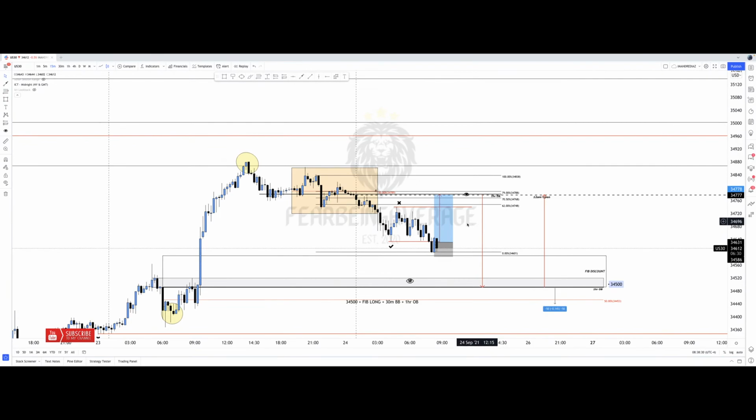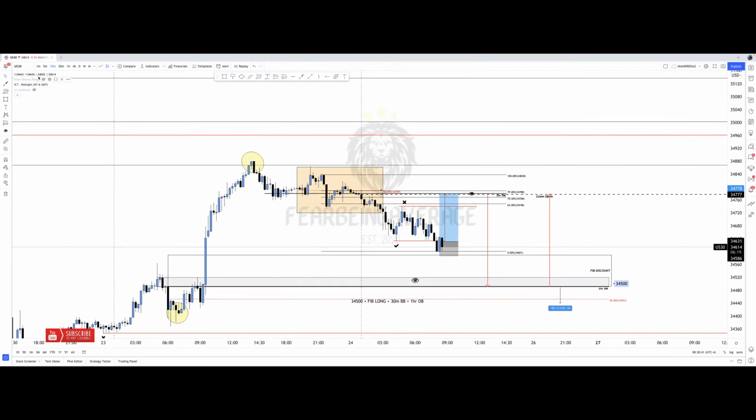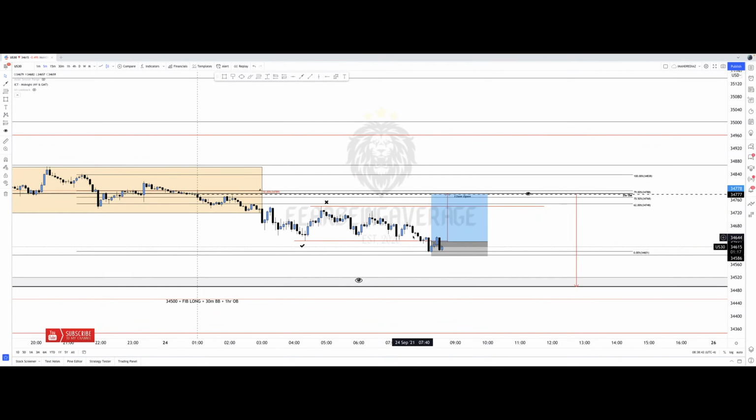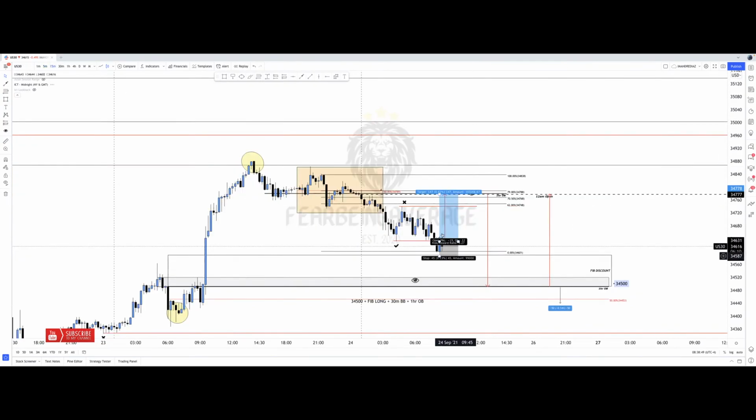As long as we stay above this area in price, I'm still going to be short-term bullish. But let's see what happens. Let's check the 5-minute. The 5 minutes kind of struggling because you can see the volume that happened when price came up in this area, like I was talking about on the 15-minute. This area right here had a lot of momentum, so we can start closing above.